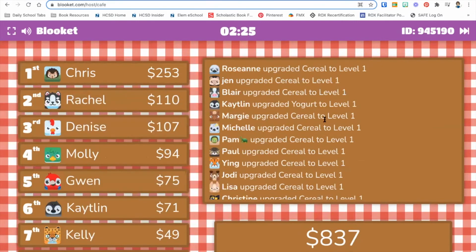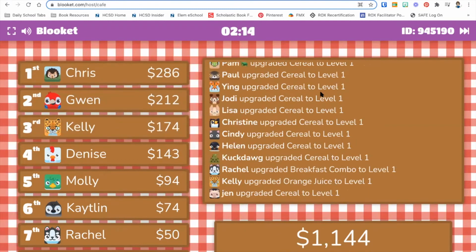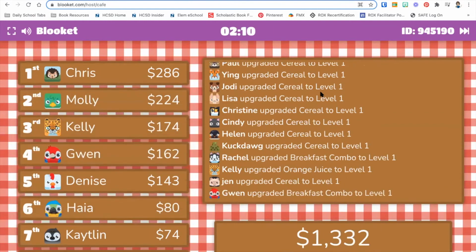I love the fact that there's so many asynchronous options now versus playing all of these live, so that if you have a kiddo that's sick, this could be done throughout a week. This could be a game that you play week long, and then by Friday, let's see how things rolled out.